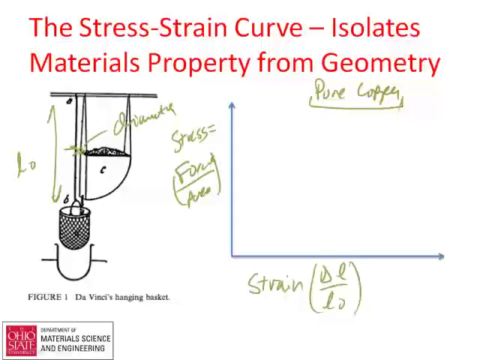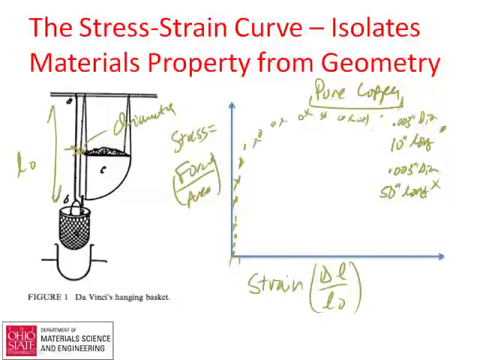I should be able to do one set of experiments with, for example, a 0.003-inch diameter wire that's 10 inches long, and I can get out something called the stress-strain curve. If I get really good measurements, you can see an area that's really steep, and then it bends over like this. I could do another set of experiments where it's 0.003 inches in diameter and 50 inches long. If you make a really long one, it's much easier to measure the small strains, so I can probably be more accurate here. But this should all fall right about along the same stress-strain curve.